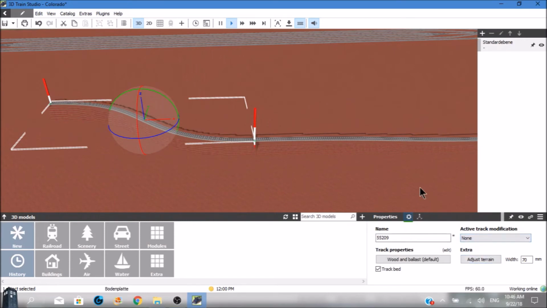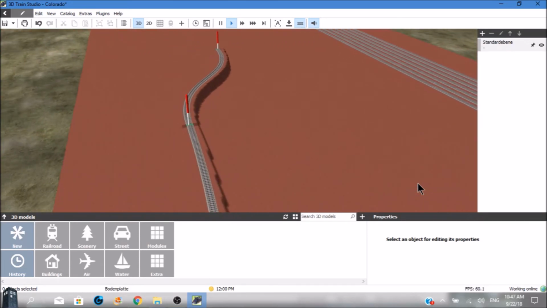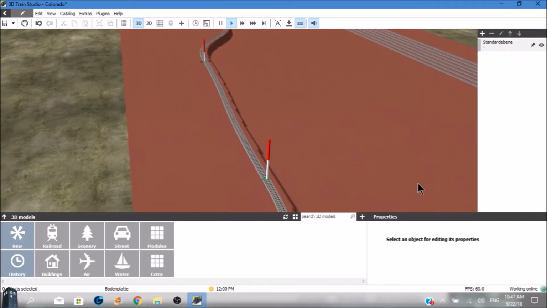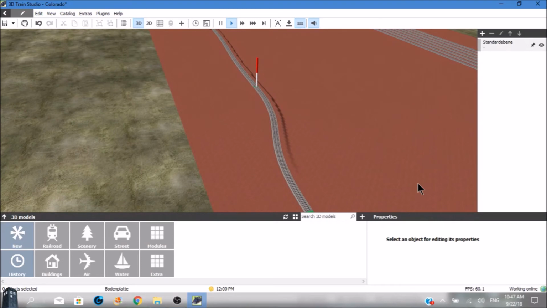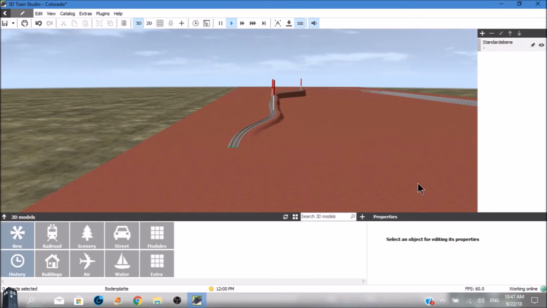Now you can't see very clearly what we've done with this yet, but if we go down to the end and tilt the track, you can see how this gradually goes uphill and the ground has been raised to meet the track.